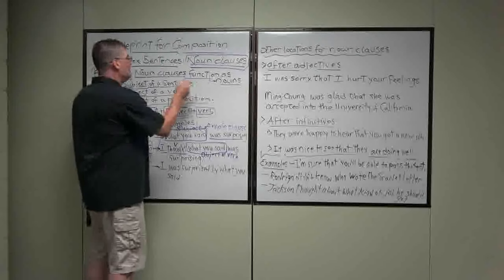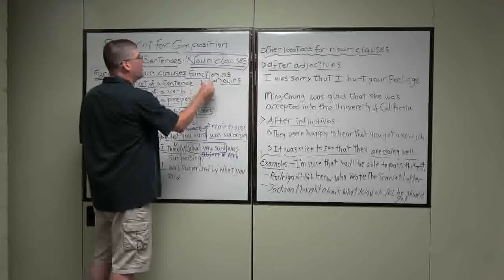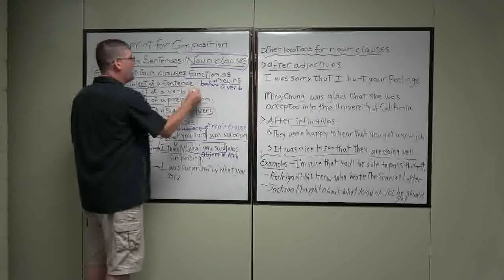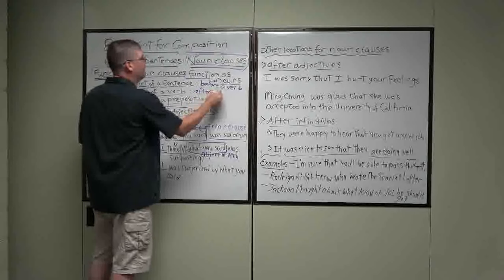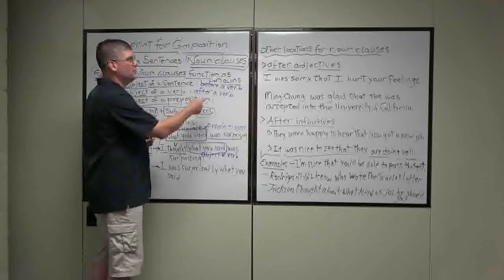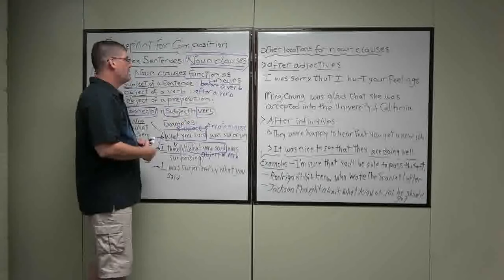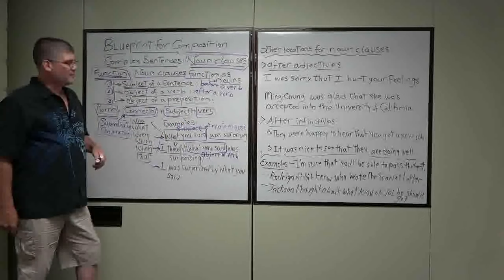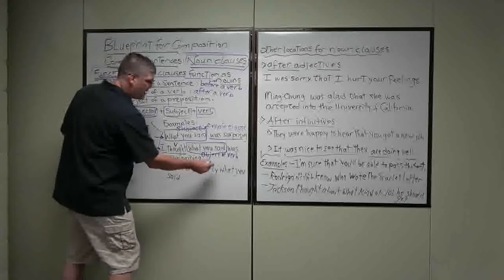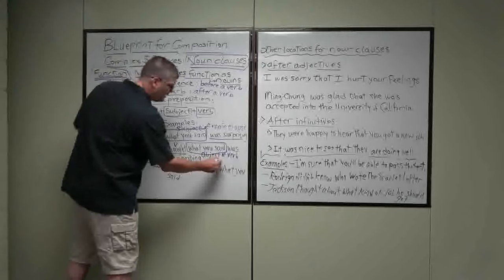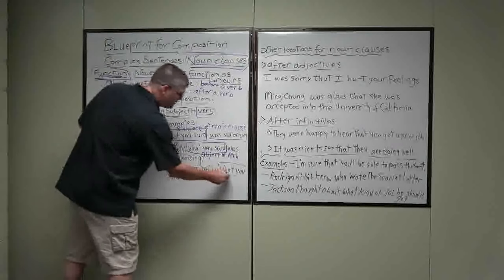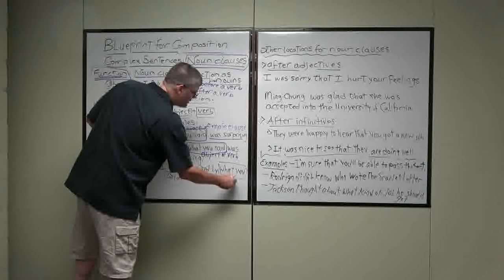So, subject of a sentence before a verb, object of a verb after a main verb, and I should, again, point out that you need an action verb here. And then the third type is the object of a preposition. So let's look at the third sentence down here. I was surprised by what you said. So again, we have this exact same noun clause, what you said, is your noun clause. All right, so there's your noun clause here.